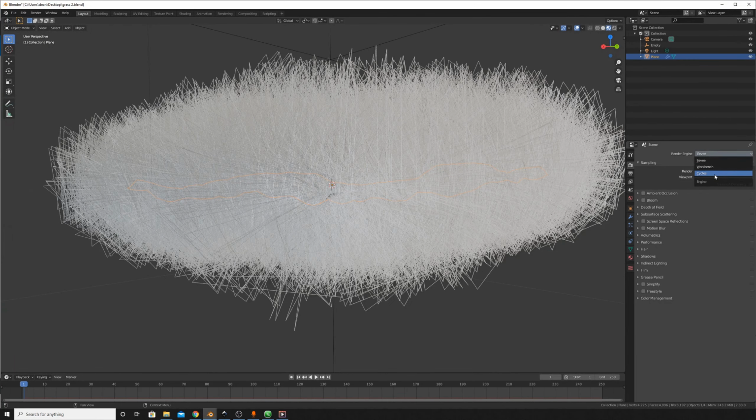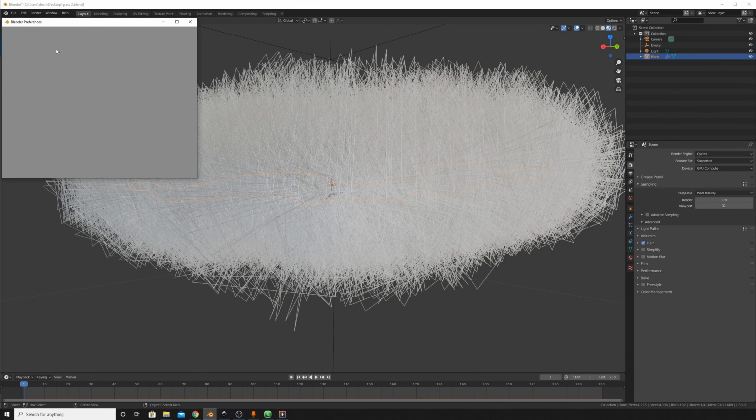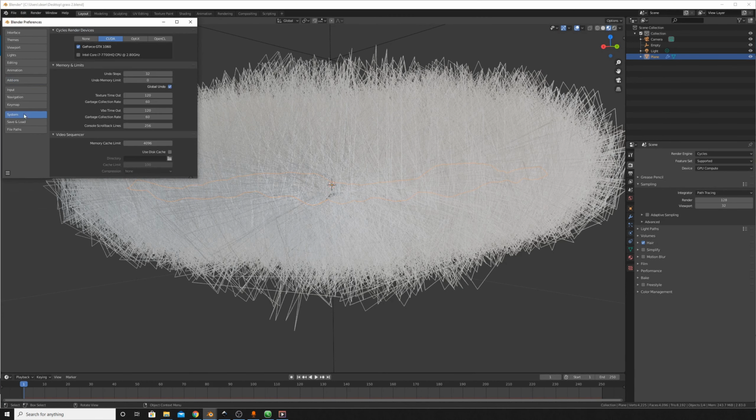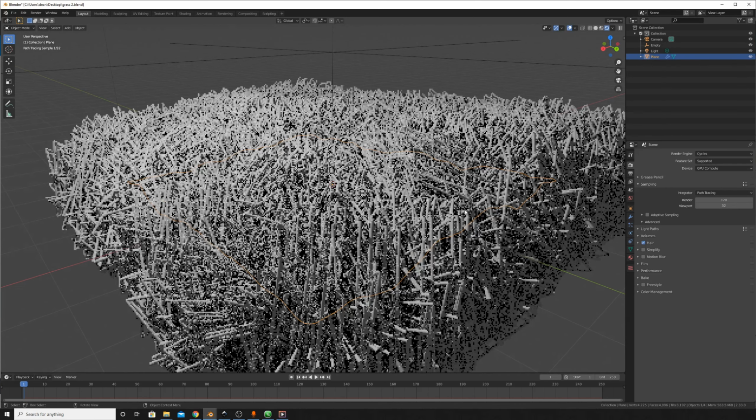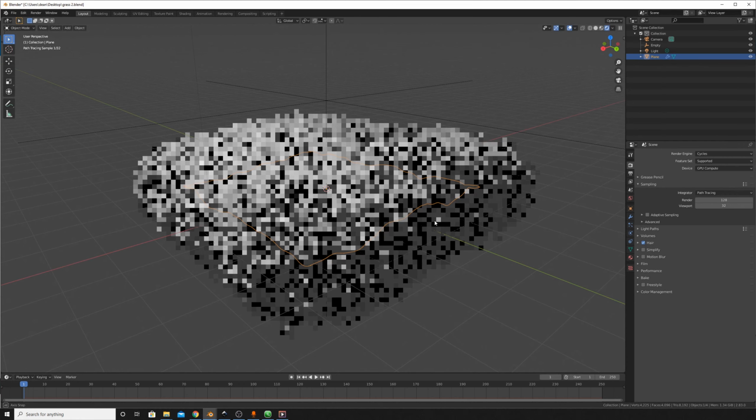Let's go to cycles, and I'm just going to turn on GPU rendering here. Okay, let's let that load. And yeah, we definitely got some stuff to change. Okay, no big deal.